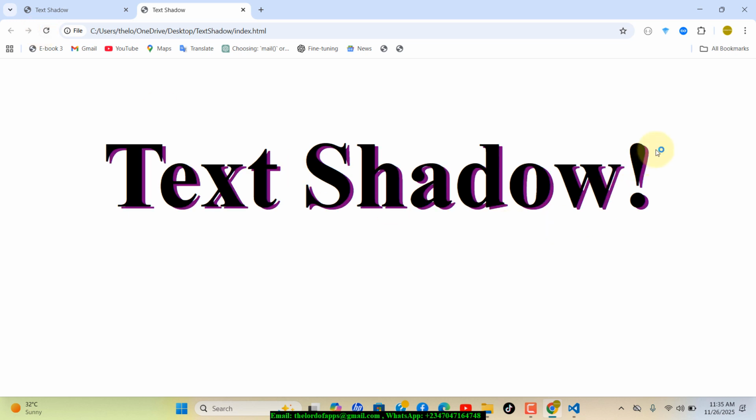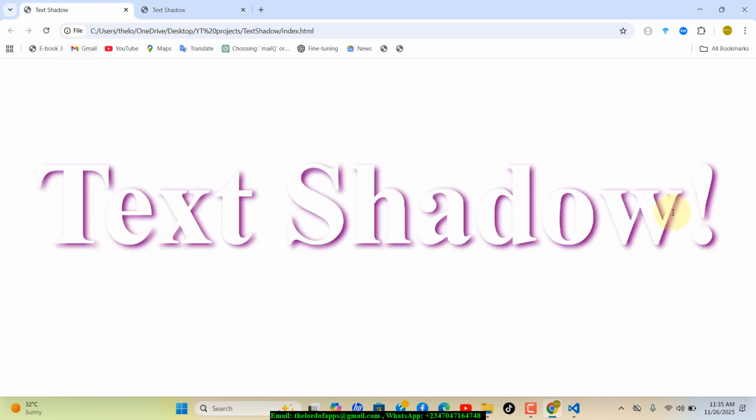When you take a look at that, you see that the text behind has another color right there. You see that? So that's just basically how we can work with the text shadow. Now I know that the one I presented was using this particular color right here. So if you want to convert what we have right now into this, you can do that.